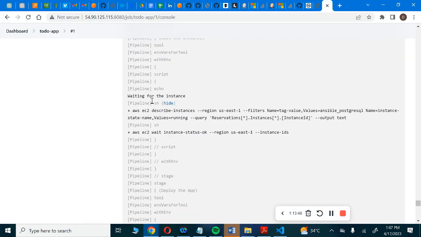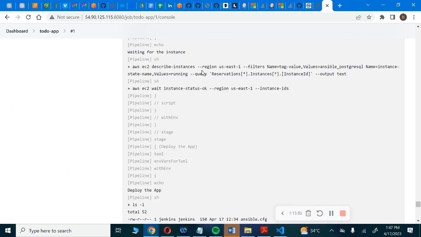So the next stage is waiting for the instance. And then it runs through the three instances with the tag value of Ansible underscore Postgres, to make sure that it's running. It's just for the Postgres one, just to make sure that the instance for the Postgres is running.